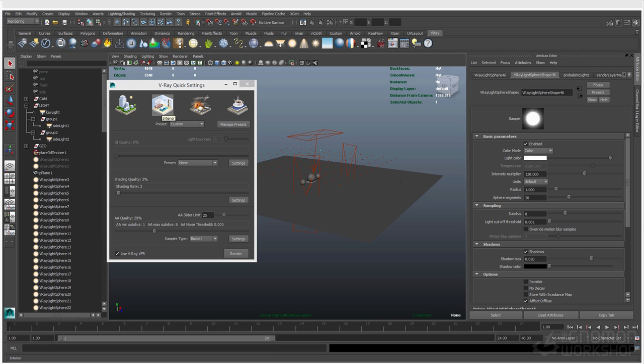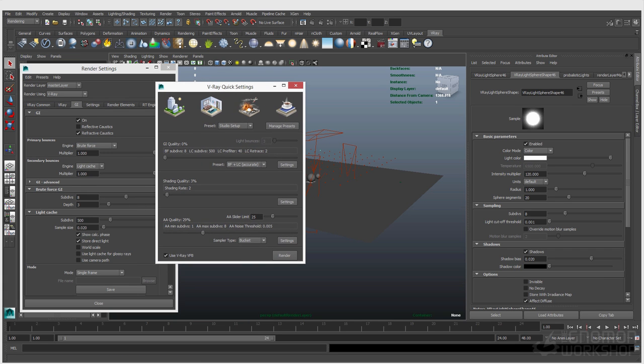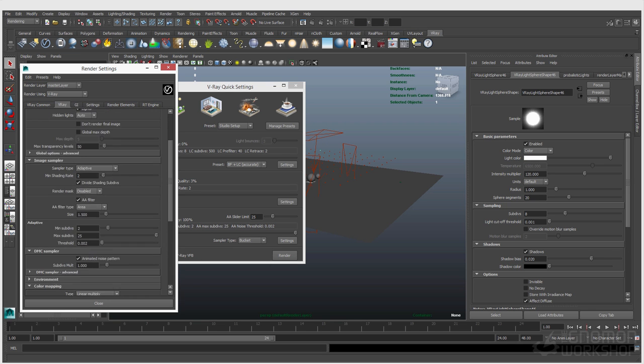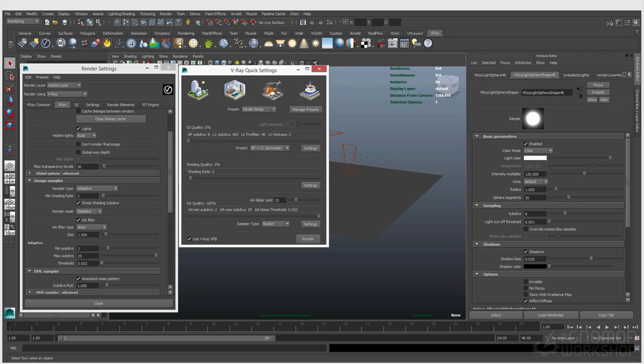If you click these settings and you say, let's go to our studio setup here, you can see that it's switching me over to brute force GI, and it's got the subdivs currently set to 8, which means no additional. So if I crank up my anti-aliasing here, you can see 100% is basically 2 minimum, 25 maximum. I personally appreciate what they're doing with these, but I do want to encourage you to really get to know and understand the DMC as it is, the adaptive mode.